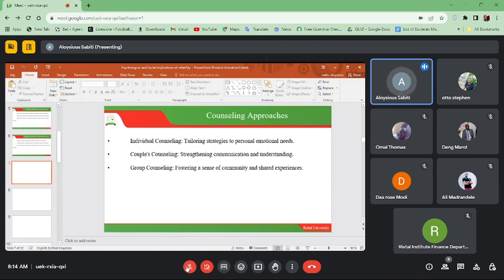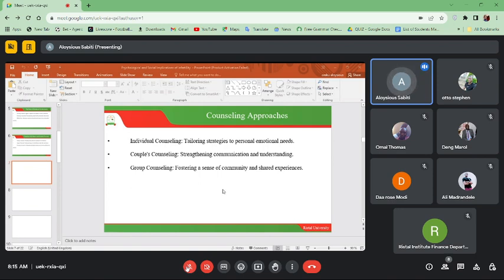So if this person is able to explain to you what their personal need is, then you deal with the personal need accordingly. You'll be able to understand the strategy directly. You'll be able to handle that person's situation accordingly. Possibly the person is telling you that they cannot be able to erect. So you should be able to give them strategies individually on how they can overcome this particular problem.